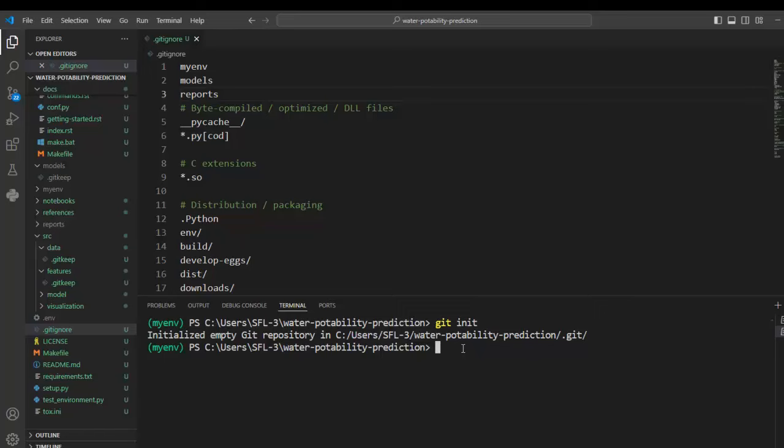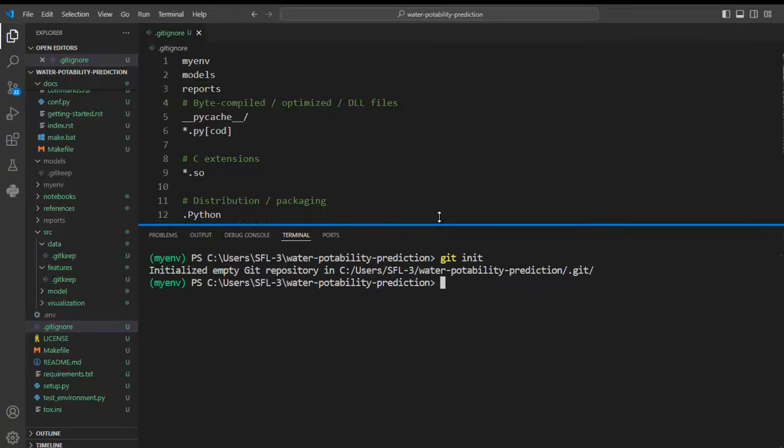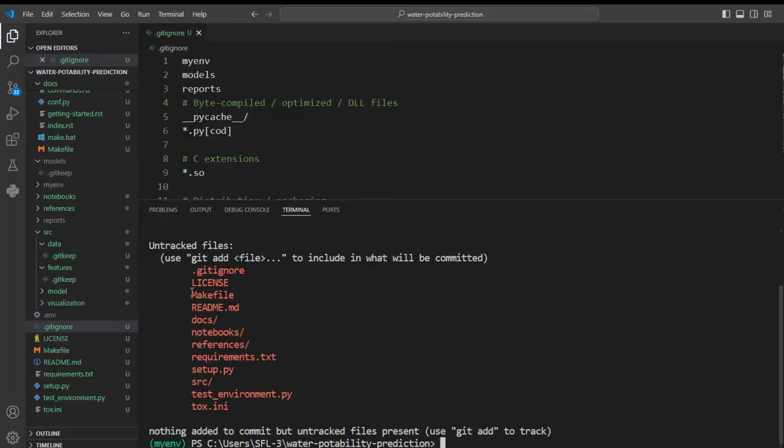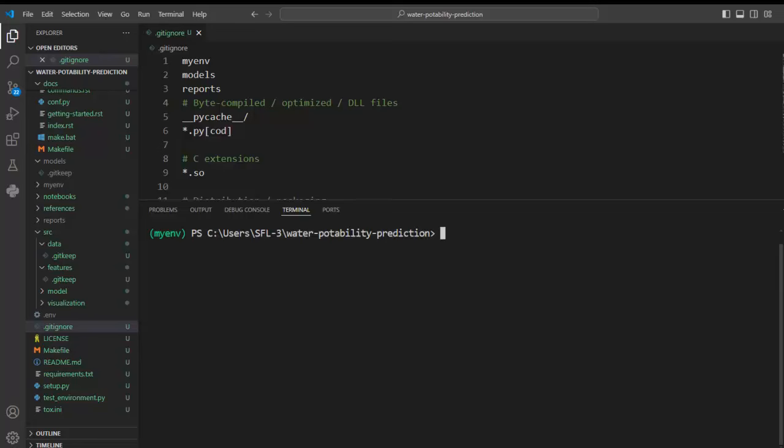Now let's move on. So as you know, we have initialized Git. Now let's check git status. You can see over here this many untracked files. So now let's first add all the files to the staging area using git add dot, which means all the files. Now let's check git status.